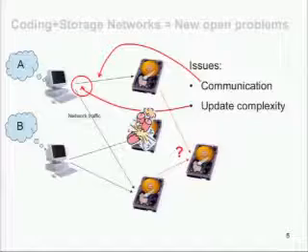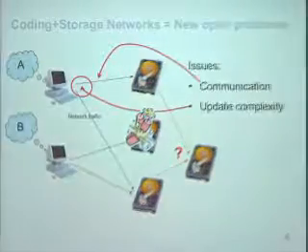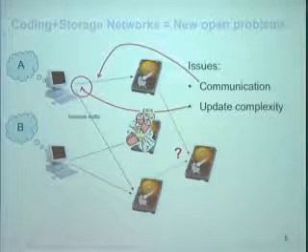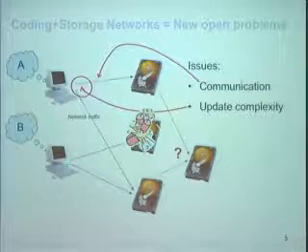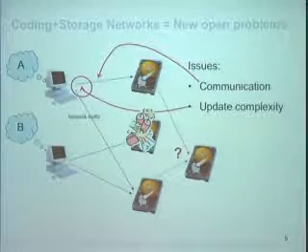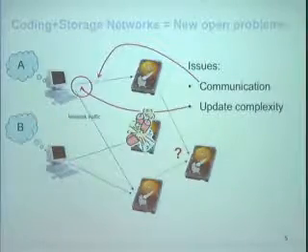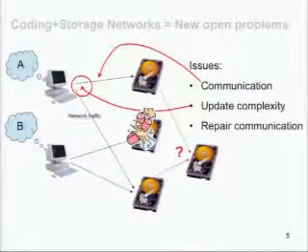The main open problem that I will talk about is this one here, where, okay, you had your code, so this was a 3,2 code, but now you have a failure, so you have to get a new disk, and you have to communicate some information to the new disk so that these two guys with the new guy form a good code again. So this is going to be called the code repair problem. And the repair communication is a new problem that has not been looked at before because there was no network in the picture.